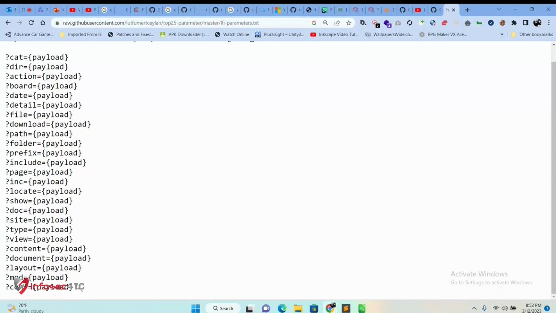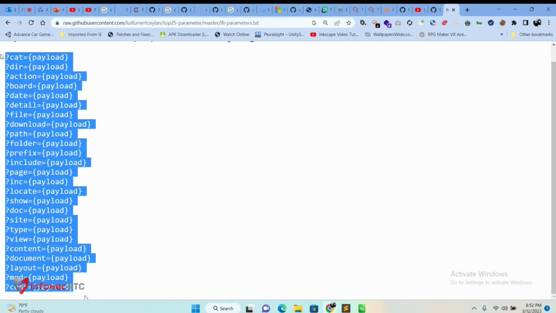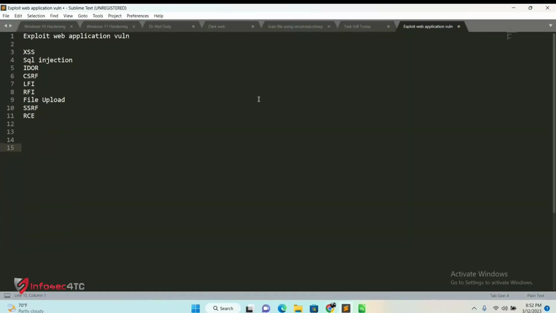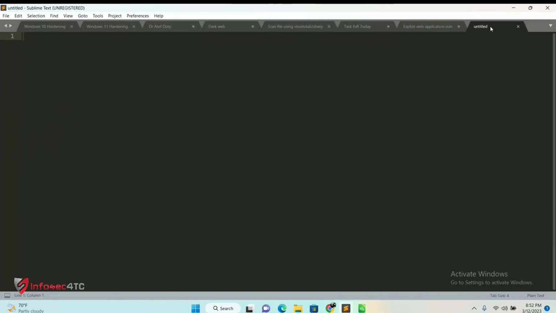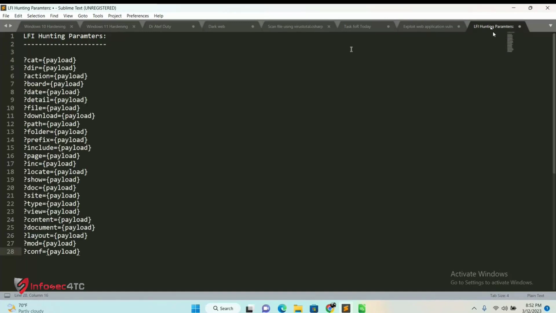So you need to build your own note. For example, LFI hunting parameters. Okay, LFI hunting parameters. Now we need to search for these parameters every time you want to exploit a local file inclusion.